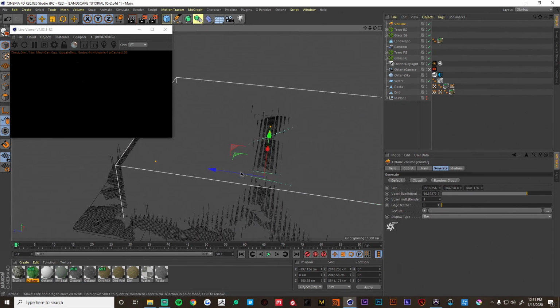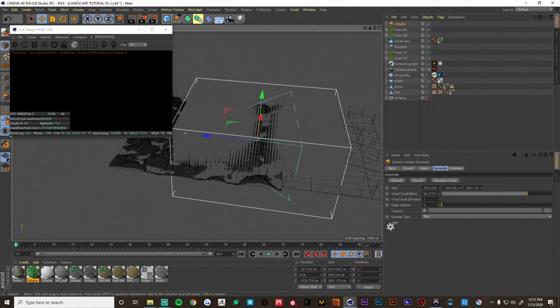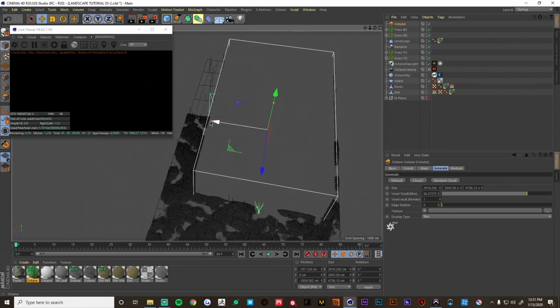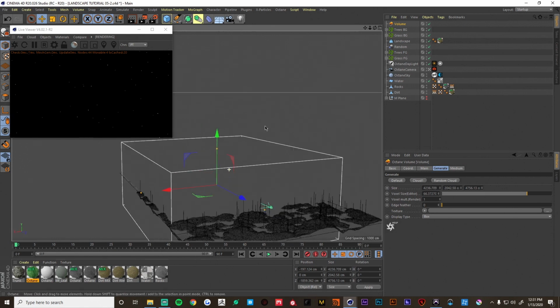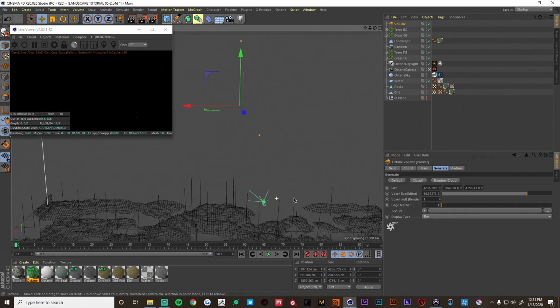I'm just gonna make this big and make sure we cover our whole scene all the way to the back there. And we'll make it nice and wide. Cool, there we go.